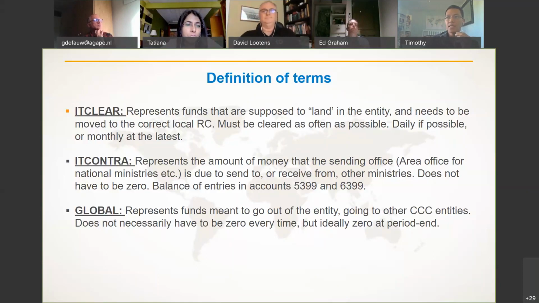IT Contra, think of IT Contra as a payable or receivable. If you are a country office, for example, the balance in your IT Contra would be the funds that you need to send out to the area office or the funds that you're expecting to receive from the area office. There's not a lot you can do about the IT Contra balance.